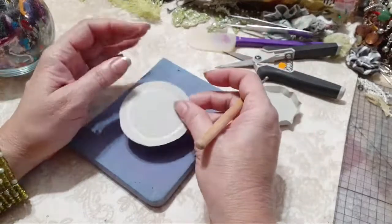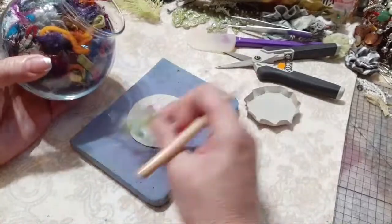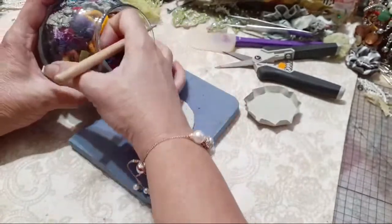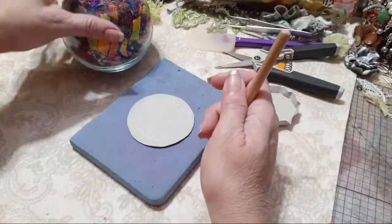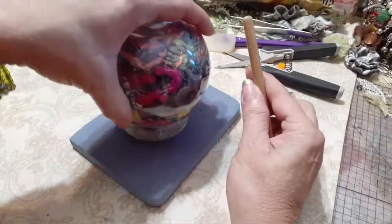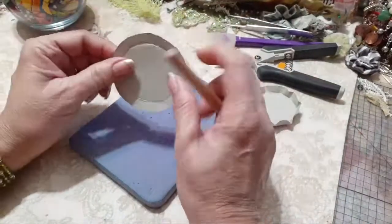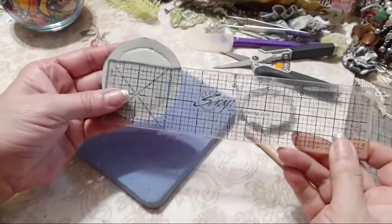Right away I jumped on it. I have this little thing here — these are all my little fiber bits that I'm probably going to be using today, because after a while I get jam-packed. I used the outside of this to draw a circle on cardstock. Some people have circle cutters; I don't have one. I don't have a punch this size — it's two and three quarters, and my punch is two inches.